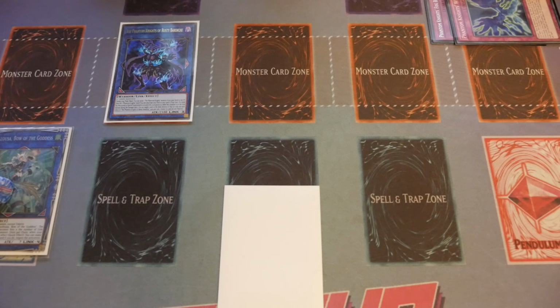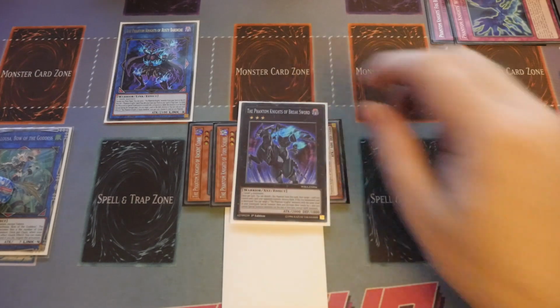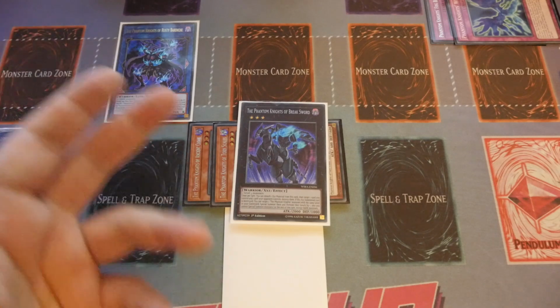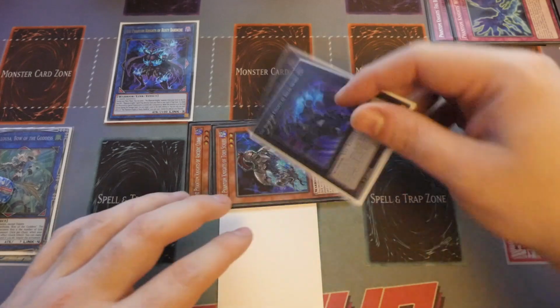So it doesn't matter which 2 you bring back, because they're going to end up straight in the graveyard, but we're going to bring back Cloak and our Torn Scales, and we're going to overlay them straight away and go into our Phantom Knights of Breaksword. That will then trigger, because a Dark XYZ has been summoned to a zone Rusty points to, to pop Breaksword, and basically what we're doing here is we're just trying to rank these up.